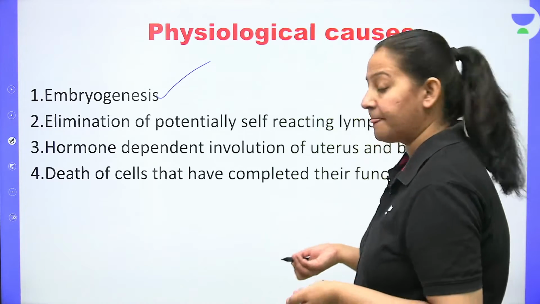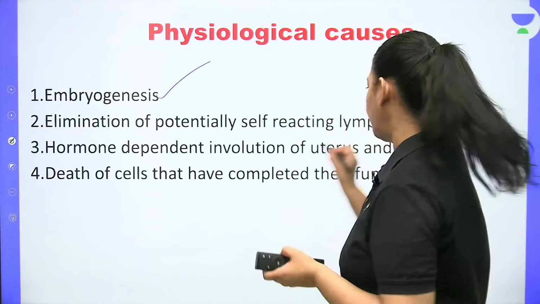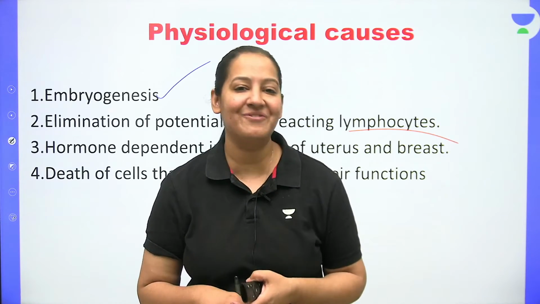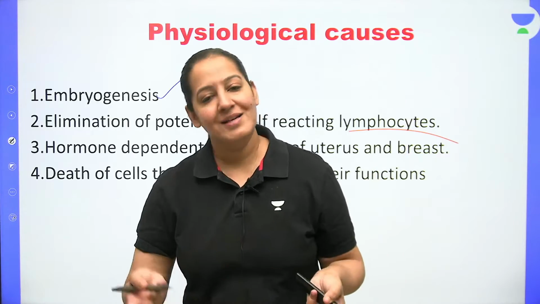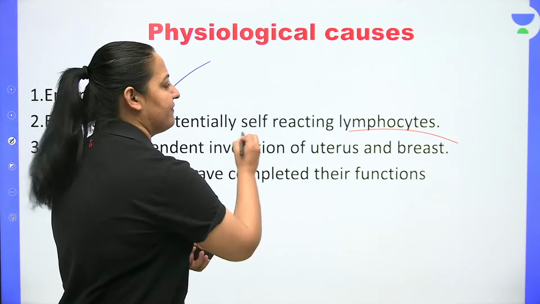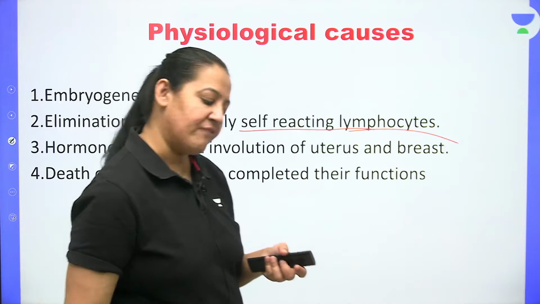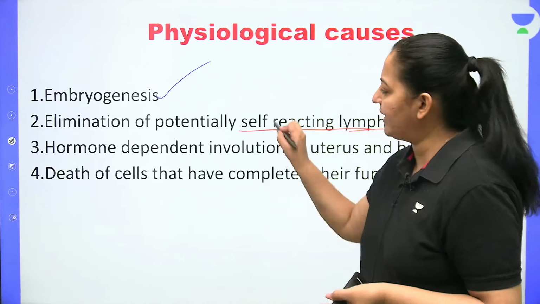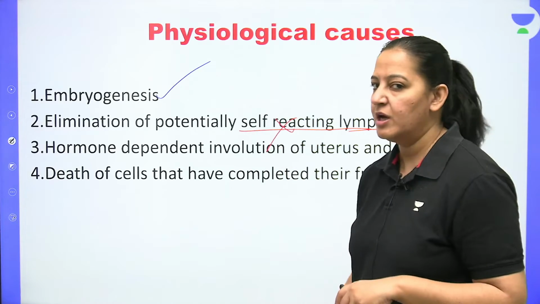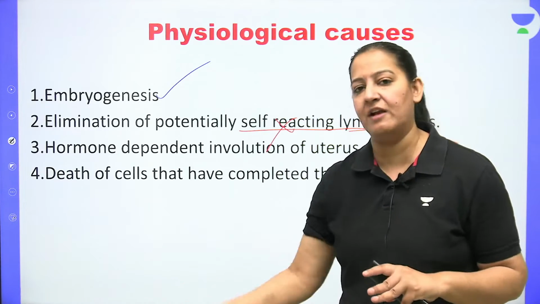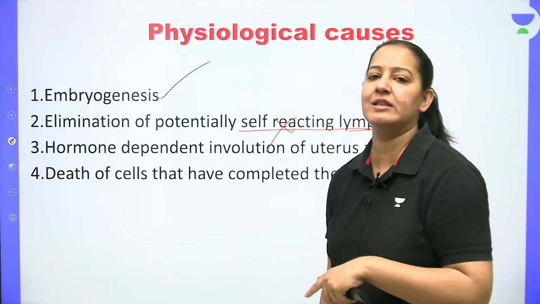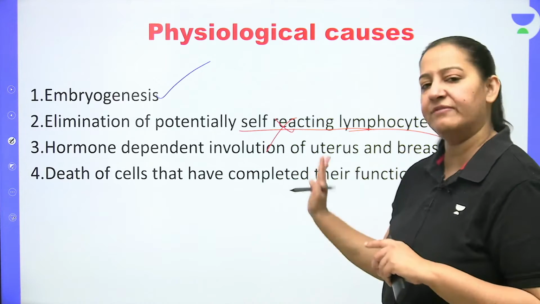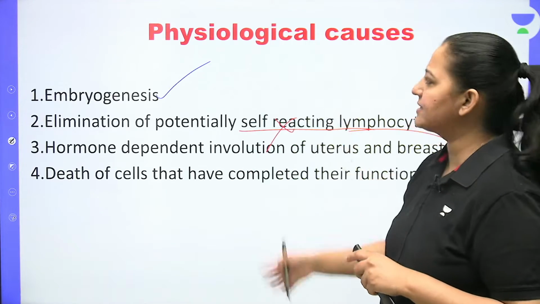Otherwise, we have WBCs inside our blood, right? One of the WBCs is the lymphocyte. Ideally, a lymphocyte should kill foreign. It should not kill the self. That is the function of WBC, no? Sometimes lymphocytes become mad. They kill self. These are known as self-reacting lymphocytes. Every day in our body, some of the lymphocytes turn mad and become self-reactive lymphocytes. So the body eliminates them. The body asks them to commit suicide. You are supposed to kill the foreign. If you are killing the self, you commit suicide. So self-reactive lymphocytes, it is a physiological process. Give me a thumbs up. So these are the examples of physiological.